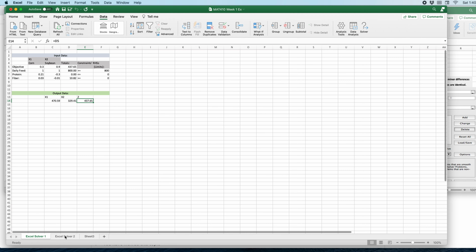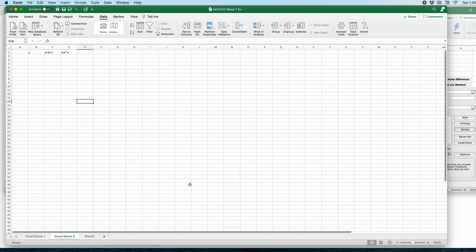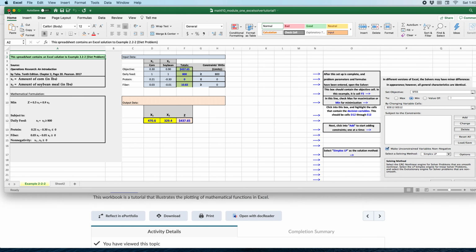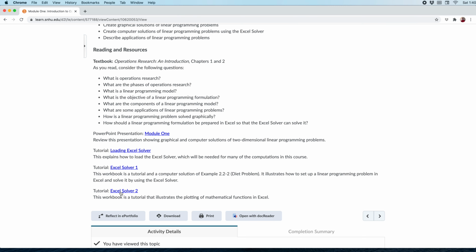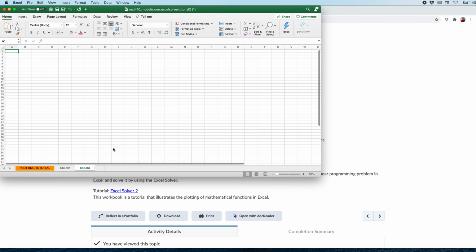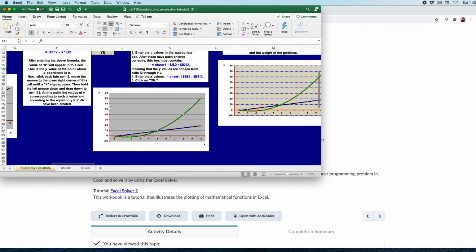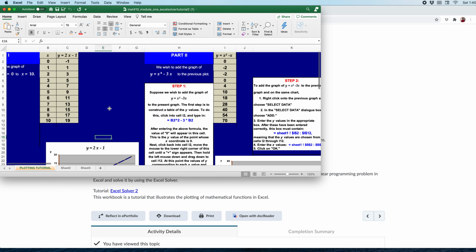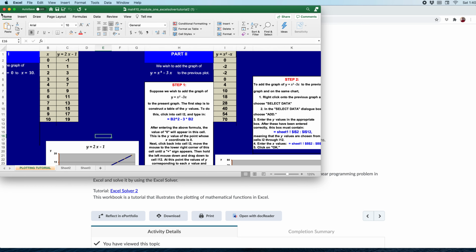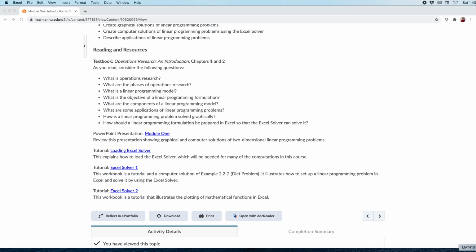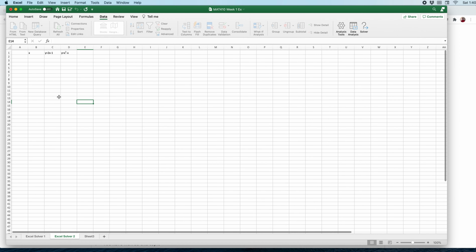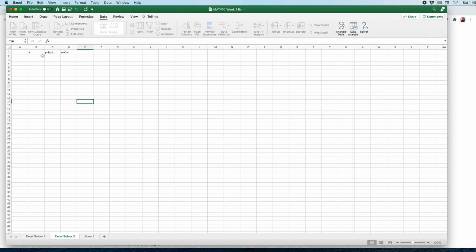In the next tutorial, it talks about how to graph, right? So I'll shrink this down so we can see it. We'll close this one. So the other tutorial talks about how we graph, right? And it has all these steps and stuff. So again, if you just want to look through and see the examples, they're there. And then what I'm going to do, though, is I'm just going to show you in the video how I do it. Right, so in there, these are the two equations.